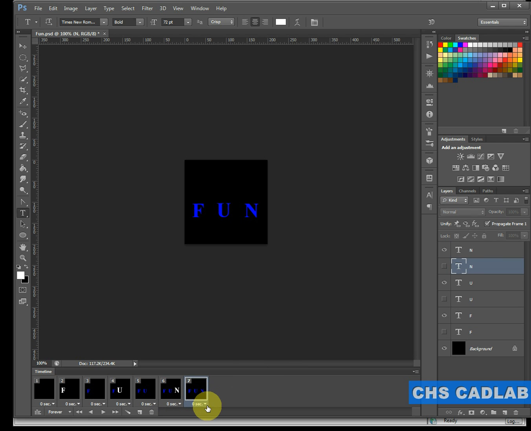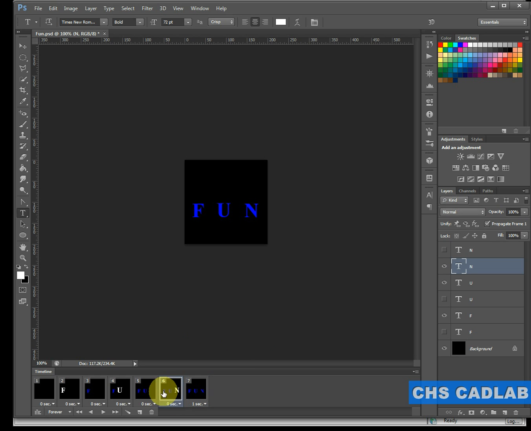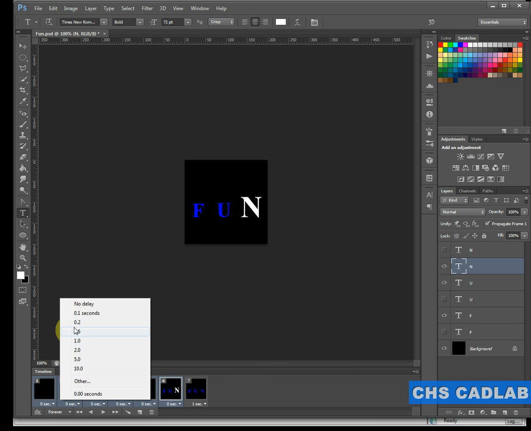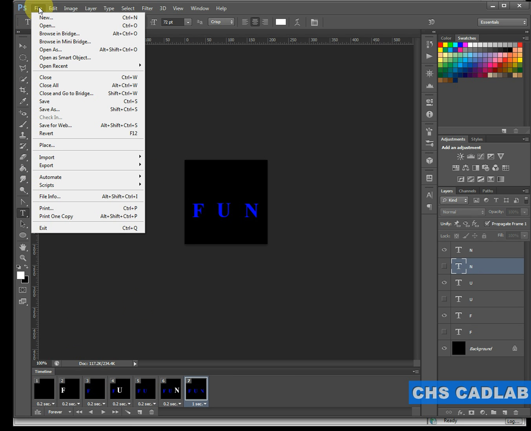Maybe that last one, we'll hold it for a second, and then choose the other 6 and maybe have them go about 0.2 seconds. That looks pretty good. So, again, you can change it to whatever speed you think is appropriate.